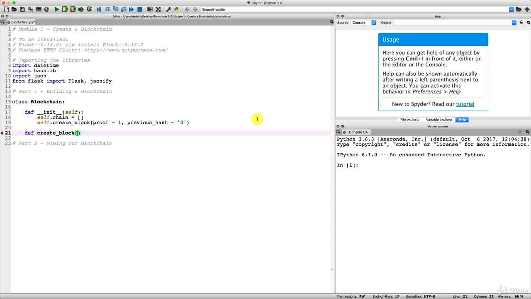So according to you, the first question now is, what arguments will this createBlock function take? So first, it will take self, because of course we will use the variables of our object. But then, what do you think it will take as arguments, considering what I've just explained? That is, we use this createBlock function right after a block is mined. So since it's right after the mining of a block, naturally we will take the proof, because that's exactly what the mineBlock function will give us. It will give us the proof based on the proof of work problem that we'll define later on. So proof, and then what is going to be the next argument?